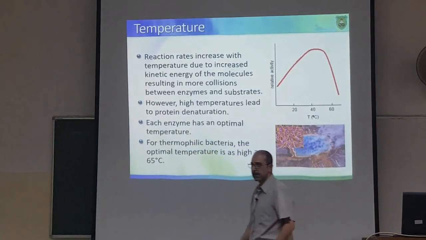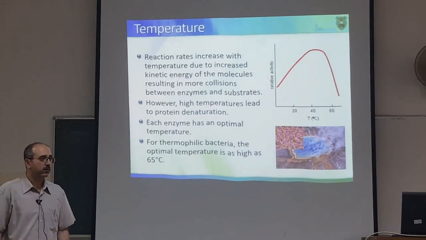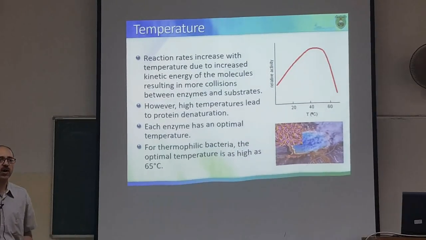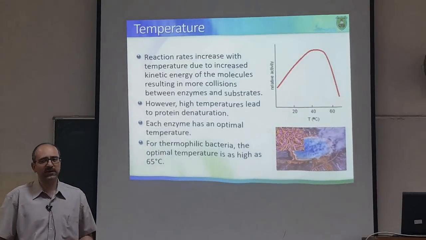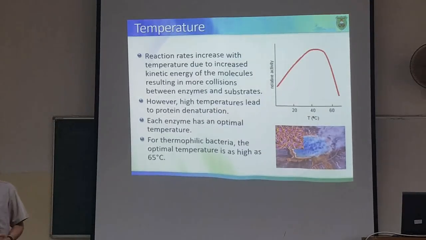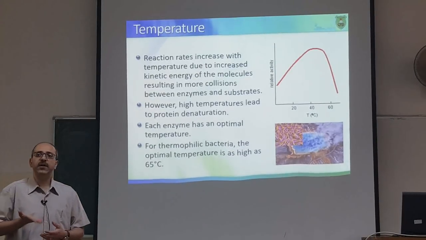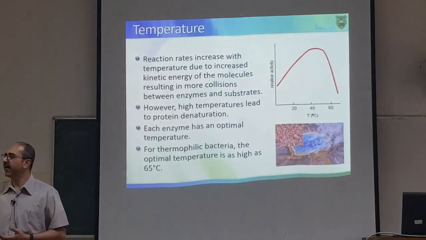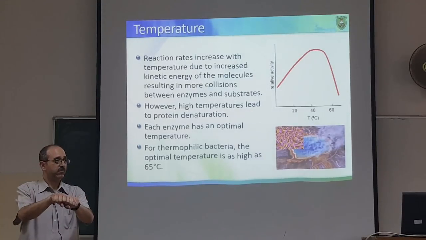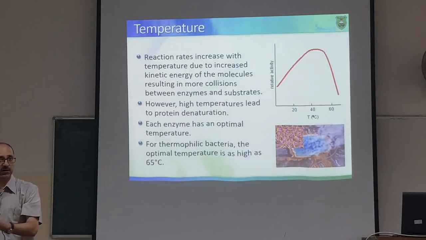Okay, أي سؤال؟ نيجي على non specific regulators as well، with temperature. What's the optimal temperature for our enzymes? It's about 39. Okay? ليش? When you increase the temperature, you increase the kinetic energy. So the rate of collision, so they will find each other faster. But we still have the enzymatic reaction faster as well.